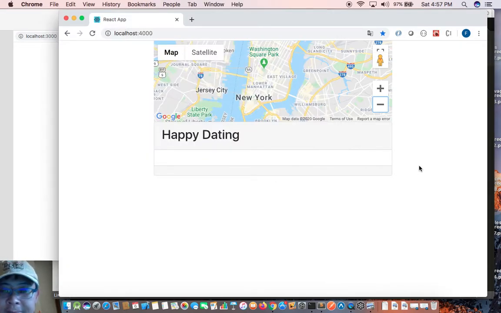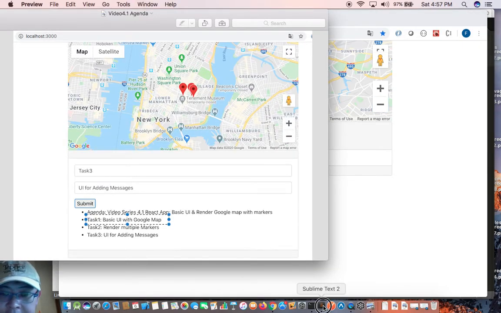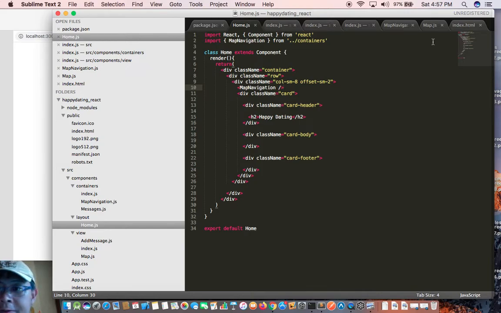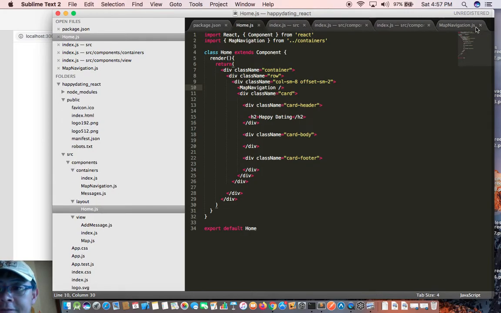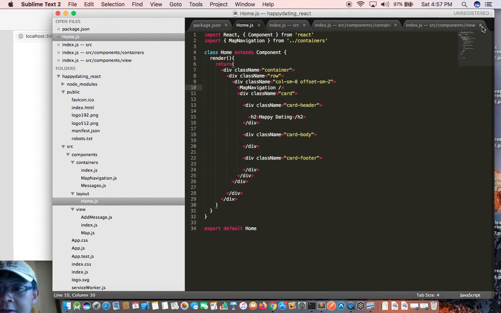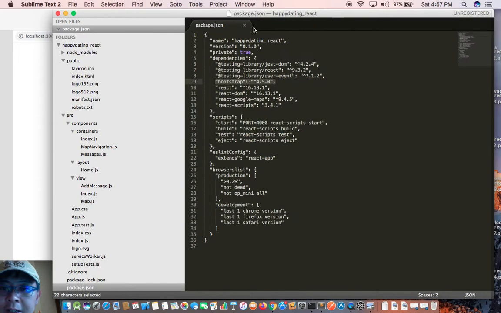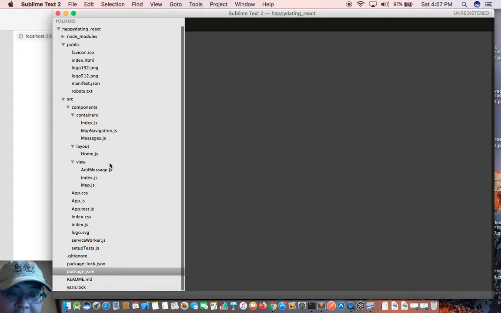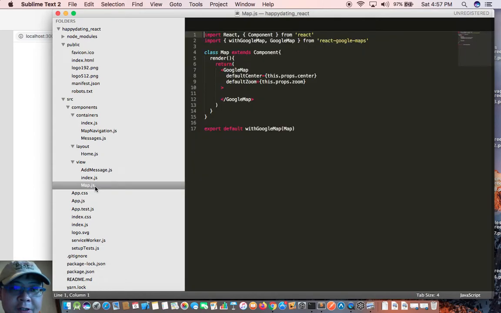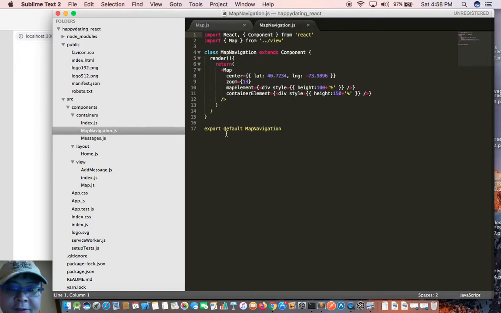To do that, we have opened too many files. Let's move on to the next task by closing all the files. The things we need to do to render multiple markers are to update map.js and map navigation.js.